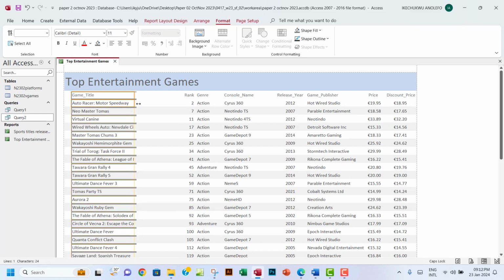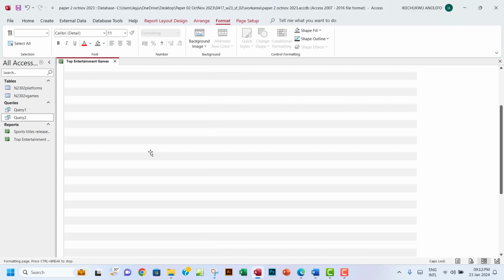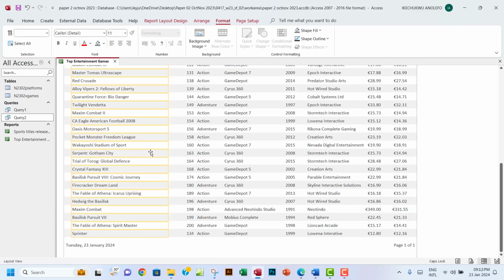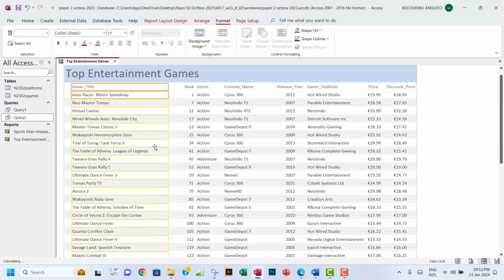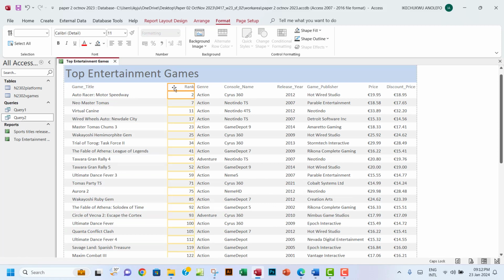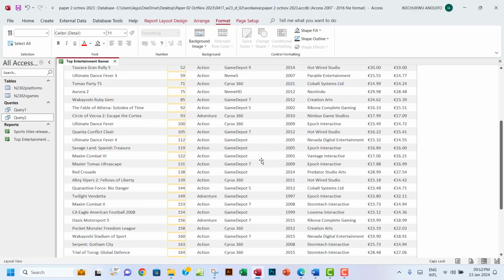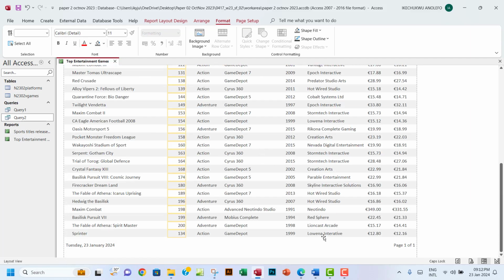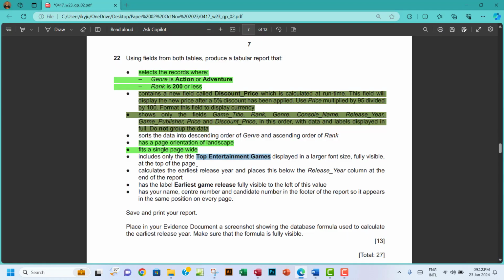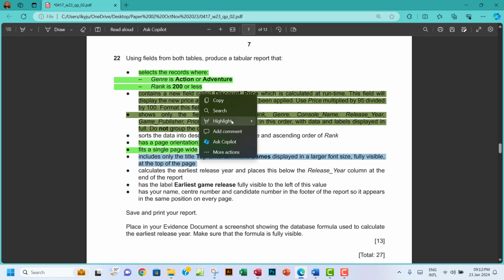Okay, so the next one will be game title. For game title, you need to adjust it so everything will show. I think everything is showing here. I'm just going to leave it the way it is. Okay, so everything is showing pretty well now. All levels, everything is visible. This took a while actually. Okay, so I think this one is done. Everything is visible. Let me sort this.